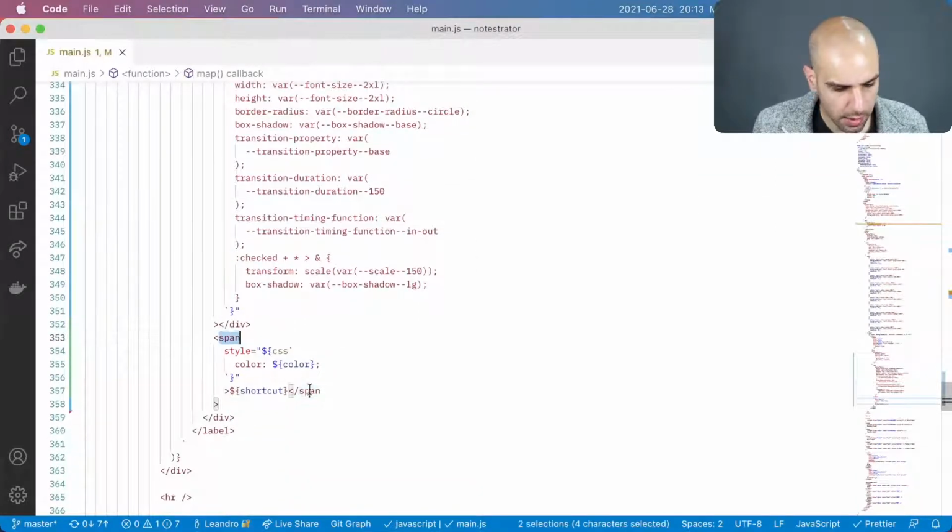And I don't know why I'm using a span here. It should be a div. Everything else is a div.